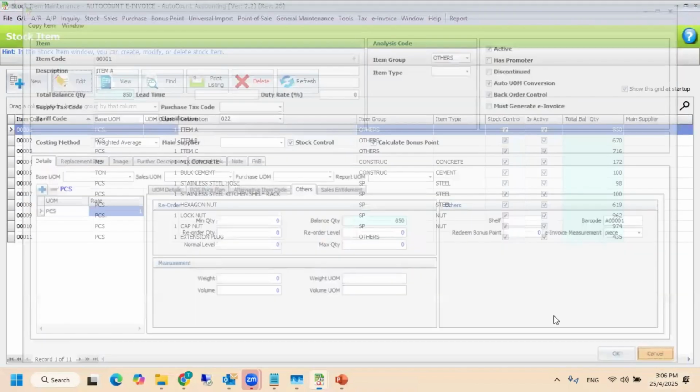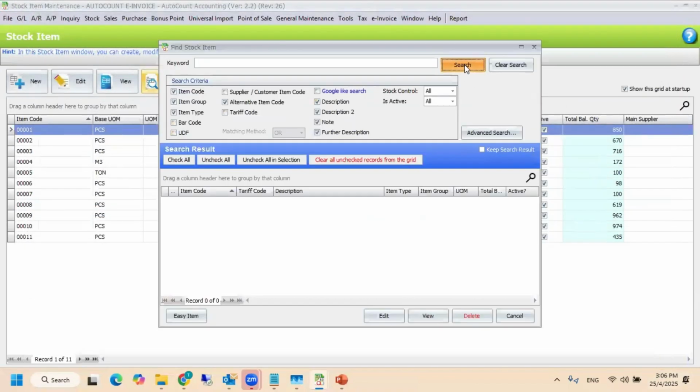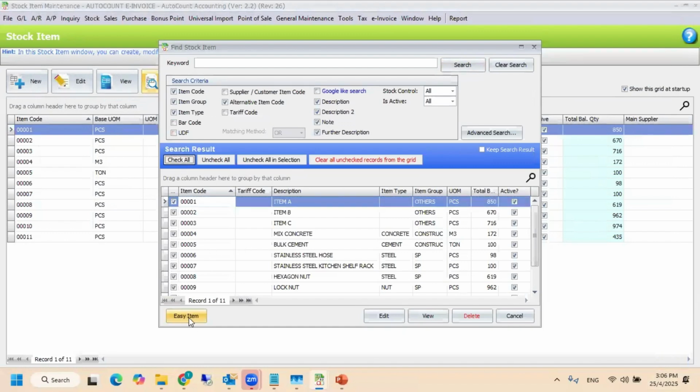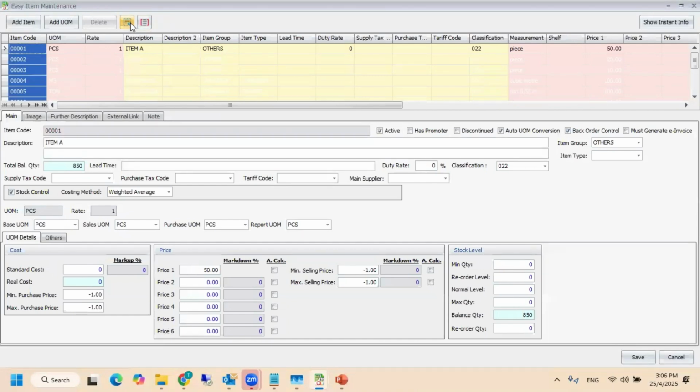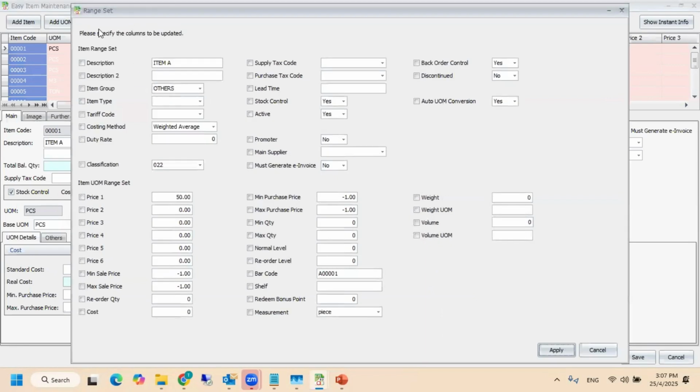We can also do this like just now, using the easy item to update, if your items' UOM is the same. But if it's different, then you have to do it by batch. You select all, then go to the ring set, then take measurement.